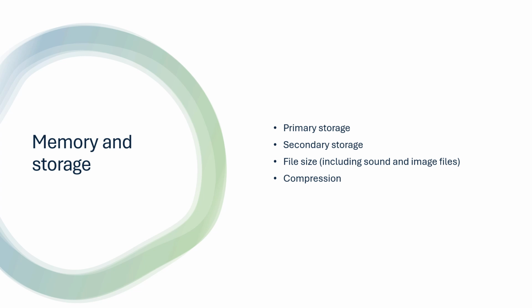Talk about file size as well, so converting files like Word documents or sound and image files into the size. So if we had an image or a certain amount of bits, what size is that file in bytes? And compression as well, to make files smaller. You've got that lossless compression and lossy compression.